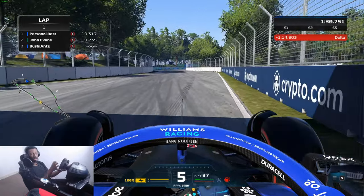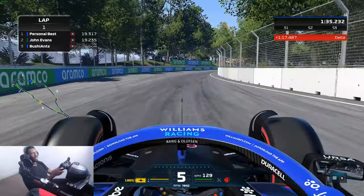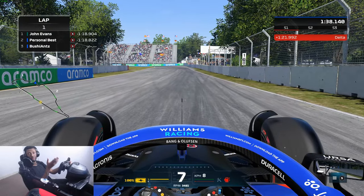In the race, probably don't want to do that just in case you get wing damage, but in qualifying, you want to make sure that you absolutely send it around this circuit. There's a lot of time to be gained and a lot of time to be lost around here. So 7th gear into this next corner. This is the end of sector 1, beginning of sector 2.